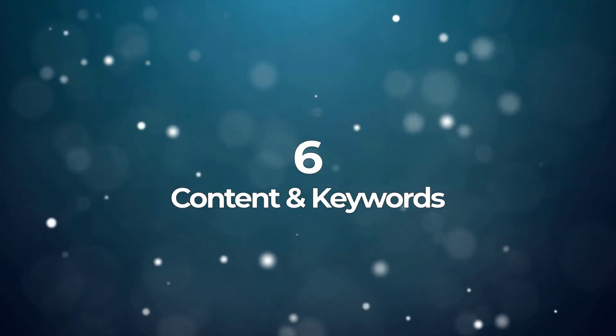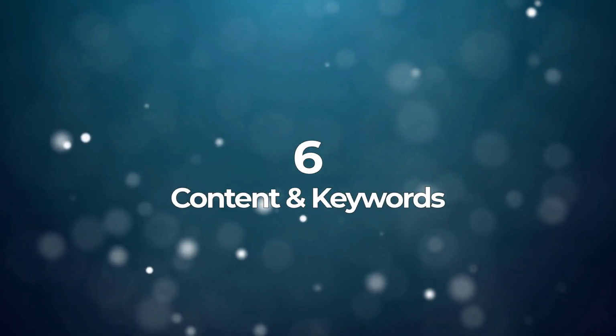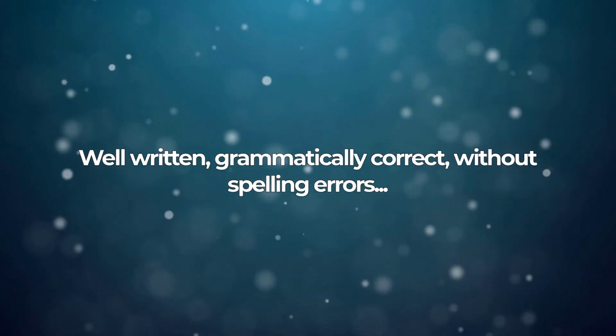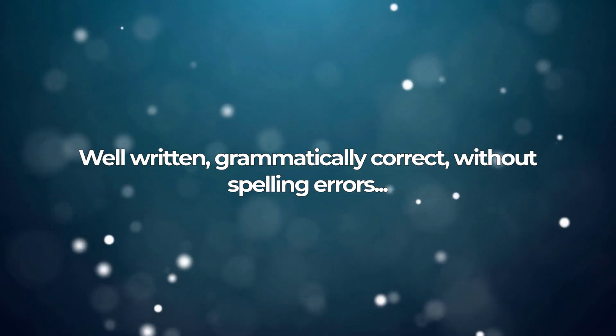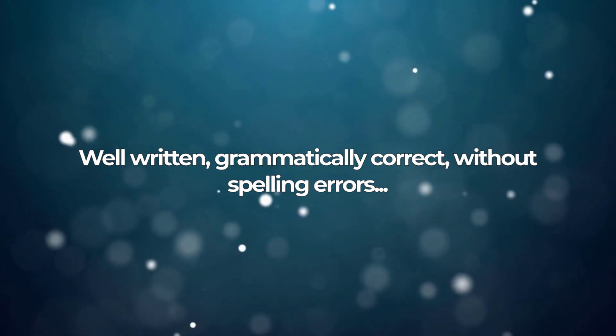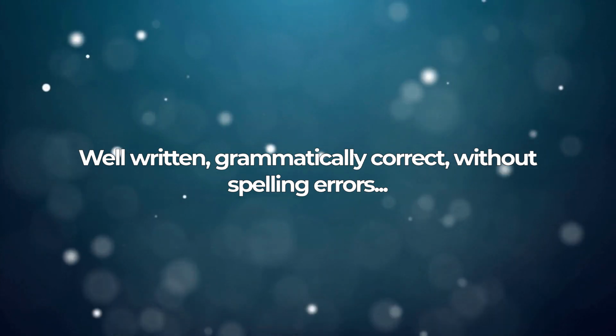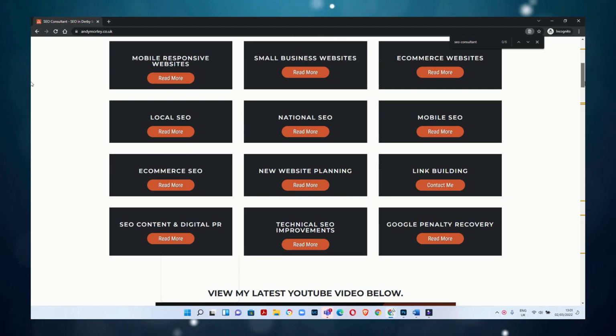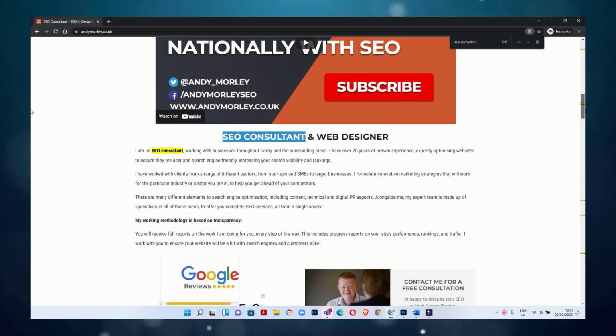Number 6. Content and keywords. Well-written content for your web pages is vital. It should be grammatically correct, have no spelling errors and be of sufficient length or word count to accurately describe your subject matter. Adding keywords within your written content of your pages is vital for them to rank. These should be your primary keywords and also any related terms and synonyms.